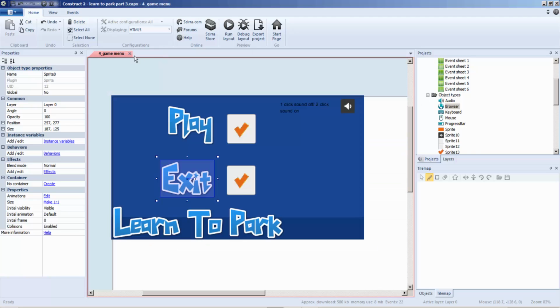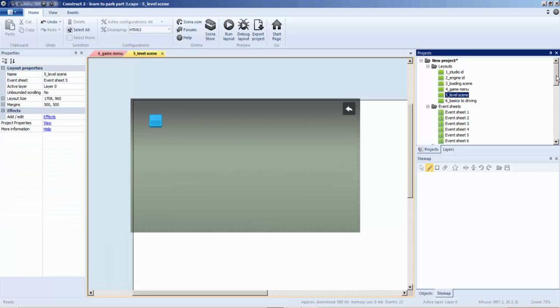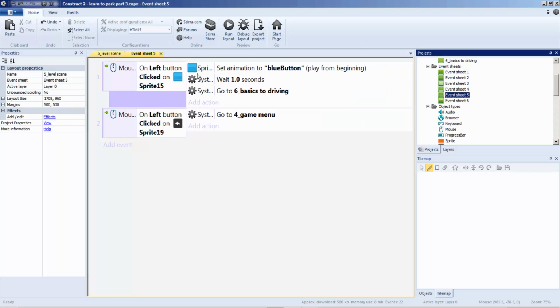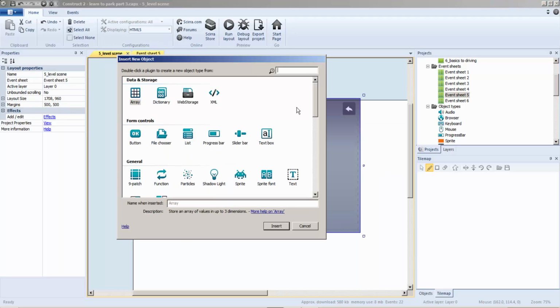Okay. Now the next thing we need to do is to go to level scene 5. And we need to add in our left button clicked so we can go back to the previous menu. So we're going to right click, insert new object.